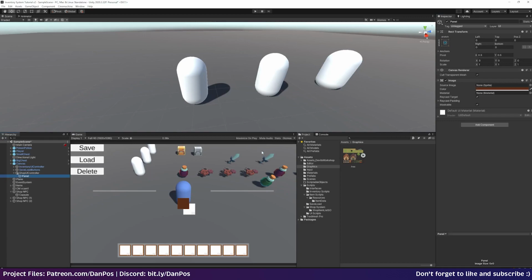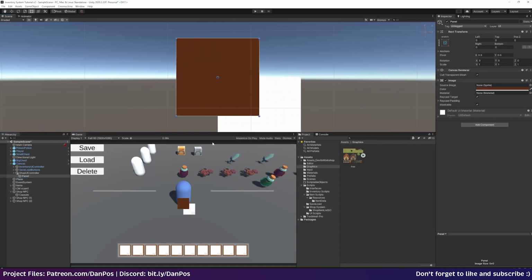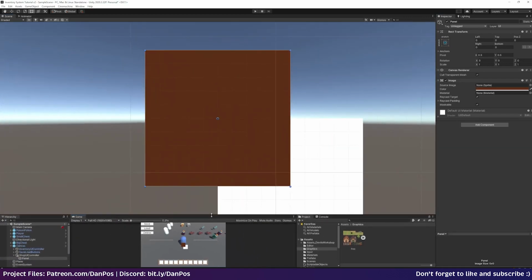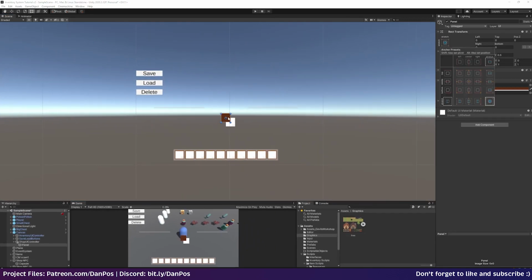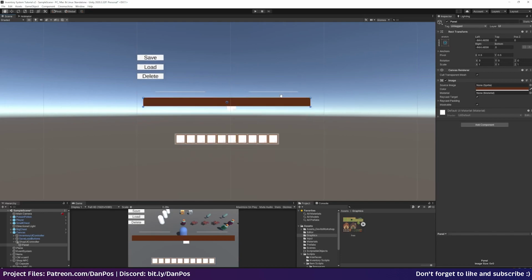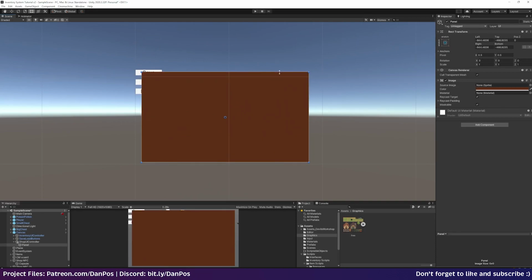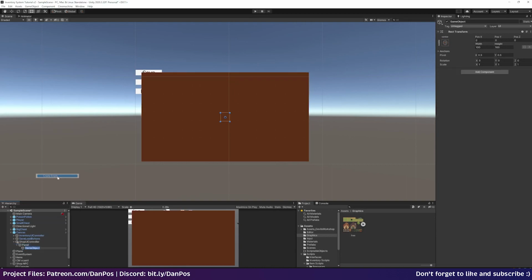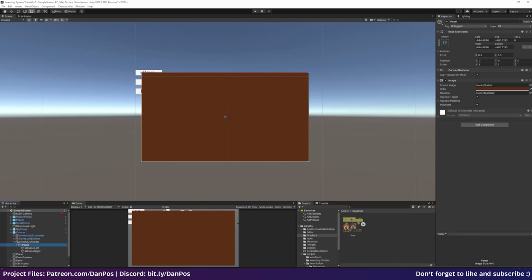And I'm going to get the panel and let's go into sort of 2D UI mode because we're going to be doing a lot of UI stuff. Let's zoom out and we can make this panel nice and big. You can make it fill the screen if you want the shop to kind of fill up the whole screen. But I'm just going to make it like this. So it'll pop up like this. And then I'm going to make a new empty. I'm just going to call this window left because we're going to split our shop window into two sections. And I'm also going to make an empty, say window, to our panel object.